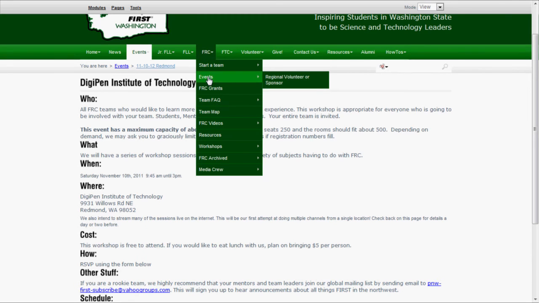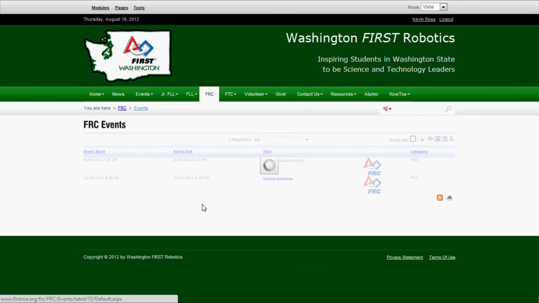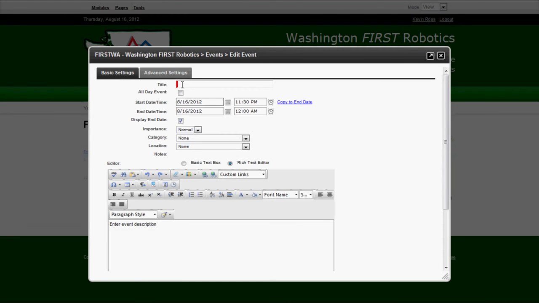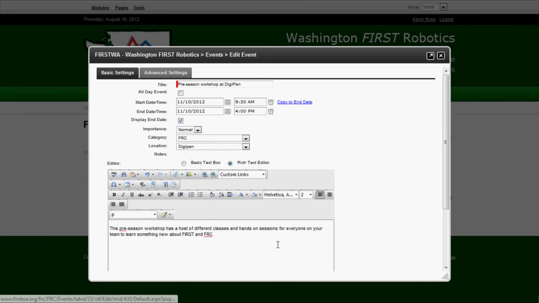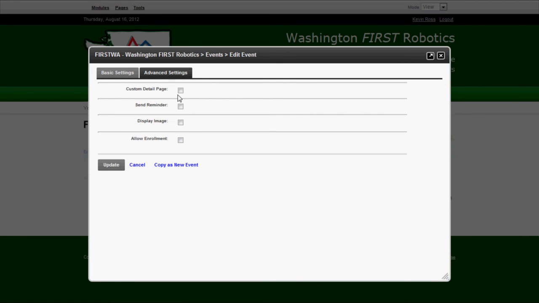So going back to FRC events, to do this, I'm going to add a new event. So here I've gone ahead and filled in the pertinent information, just like we've done before. I've added a rather short description, but now under advanced settings, what I'm going to do is I'm going to use custom detail page.